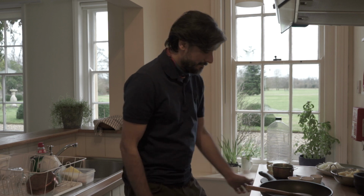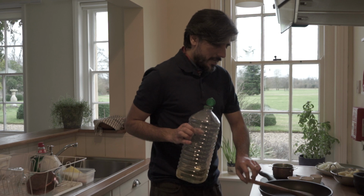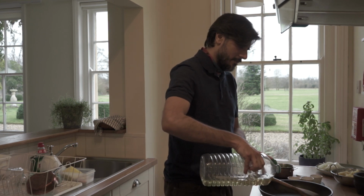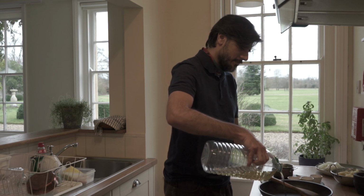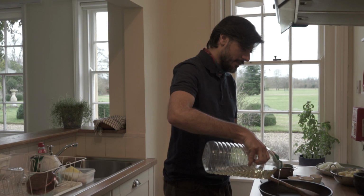Assalamu alaikum, hope you're all doing well. Let's start making the masala paste for the potatoes. So the pan is already on heat. I'm going to add a little oil, which can be sunflower or vegetable oil, just enough to fry the chopped onions.